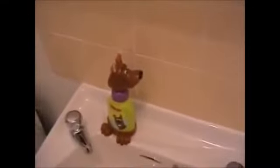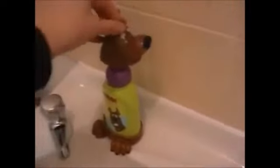Okay, so I forgot to show you the last exciting thing about my new flat, and that is, let me introduce to you Mr. Scooby-Doo, where are you? Okay, whenever I get some visitors, I'm going to send them in here and say, go and meet my dog. Yeah, they'll be like, what? Who's going to meet my dog?